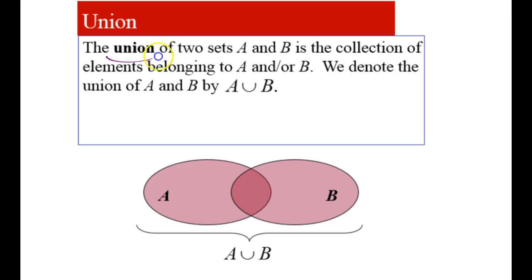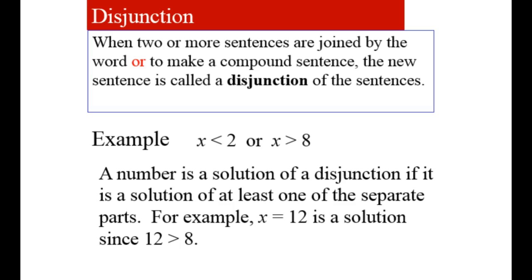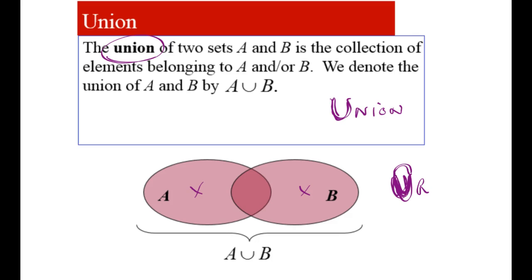Moving on to union. You can remember that this is union because you can write the word union with the symbol. You can also think about this being the OR statement. So this U could be written as an OR statement. And OR means it could be over here or it could be over here. So it's pretty much everything. So that's why our graphs will look like everything over there or everything over there.